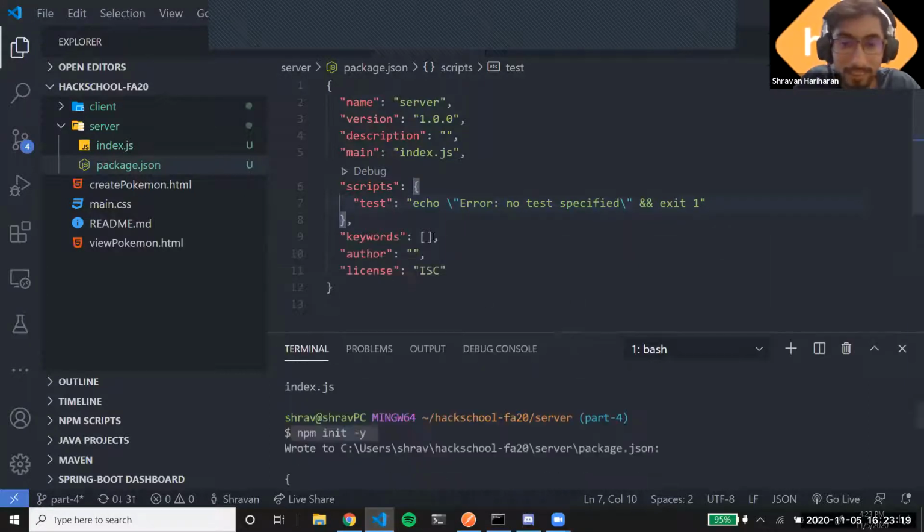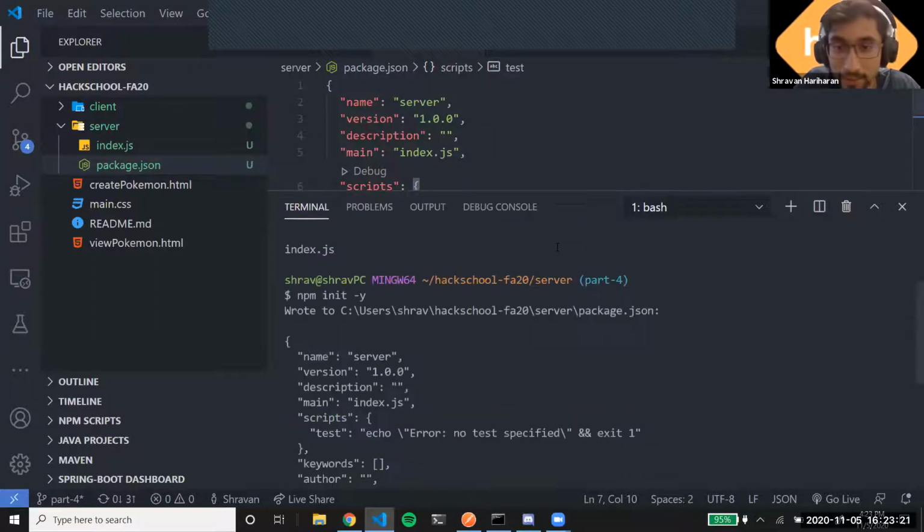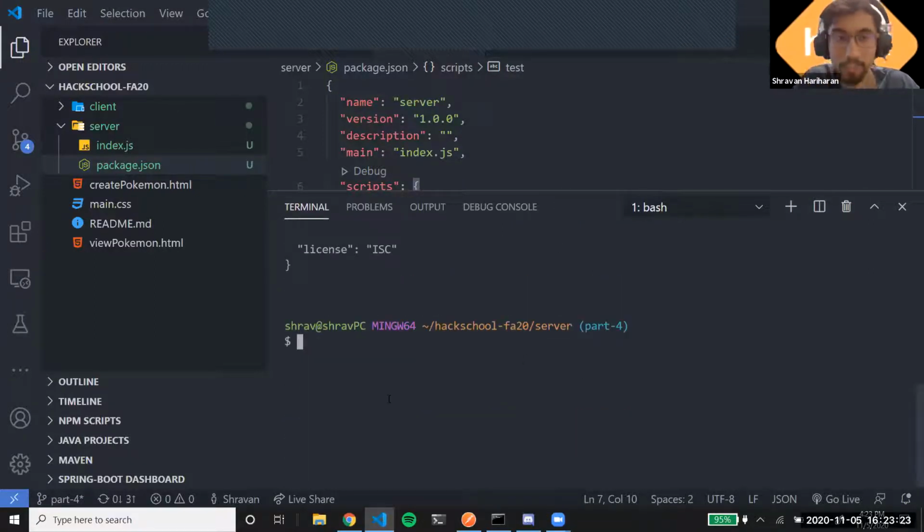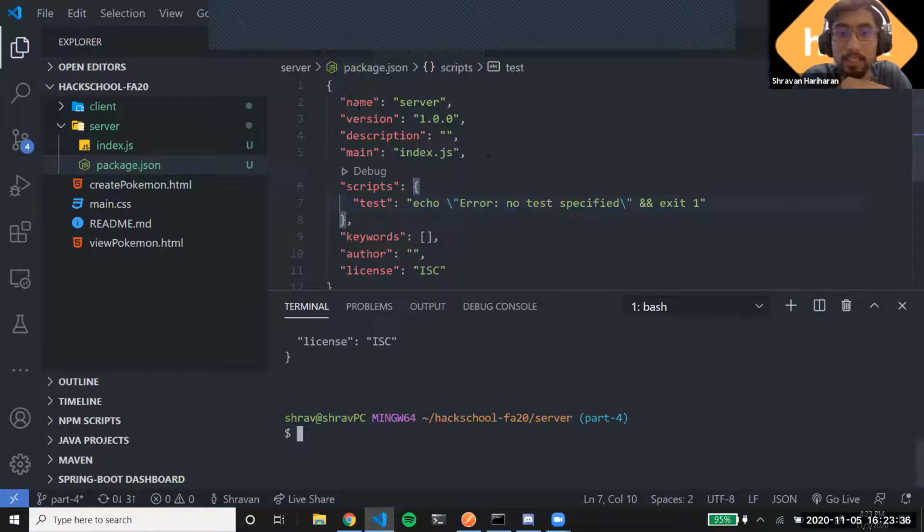All right, cool. So now we need to install Express. We can use npm to install Node.js packages. And again, to answer the question for why, it just means make the package.json with all default options. Otherwise, you need to specify the name, the version, the description, everything. And we don't need to do that.